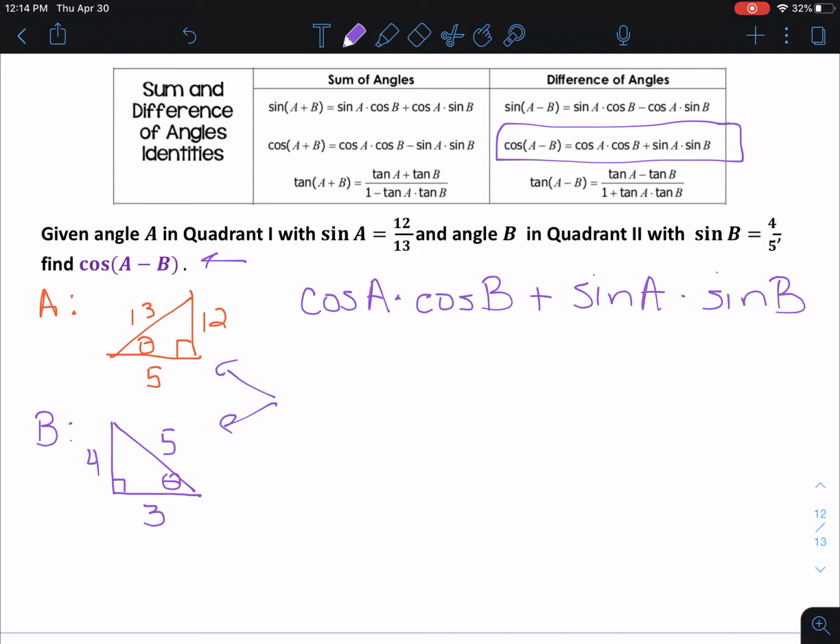So the cosine of A, we're going to look at A; cosine from this would be adjacent over hypotenuse. So that should be 5 over 13. Okay, and then we want to do the cosine of B now. And again, adjacent over hypotenuse should be 3/5. One thing that I forgot to do here, and this should be negative because we're in quadrant 2. So I want to make sure I put that on there. And that's an important piece, and it's easy to forget. So make sure when you're drawing in different quadrants, you put the negatives on there.